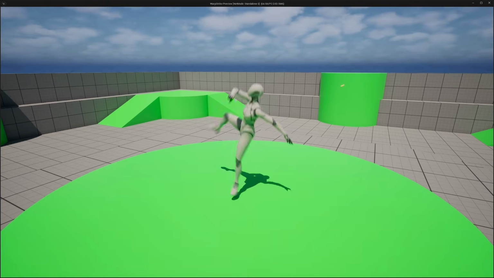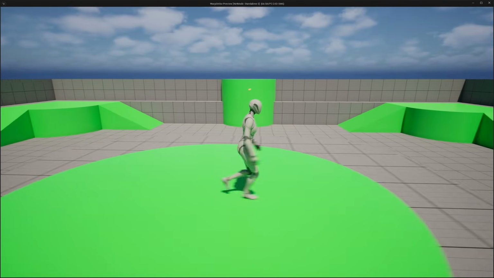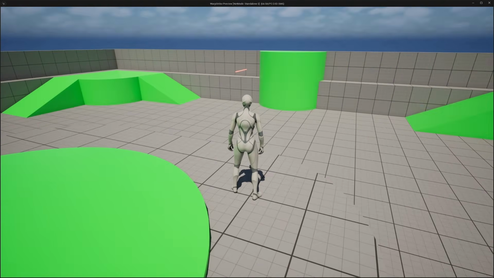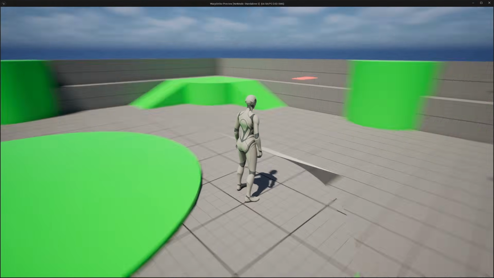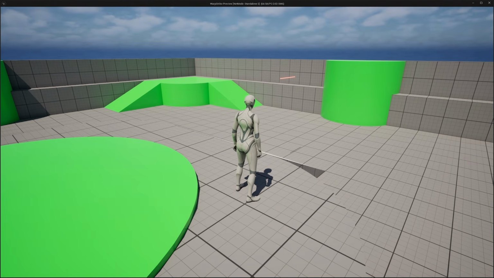So now when we throw, it stops. We'll play the whole animation, but when it completes, we'll be able to move. Because at this point it doesn't hit anything and the strike is over, then we'll cancel our animation.